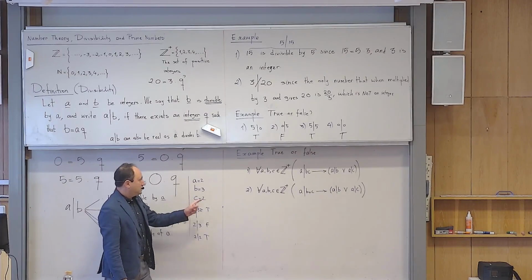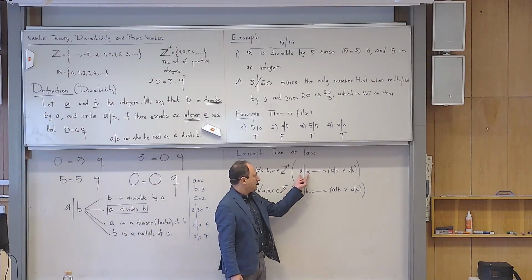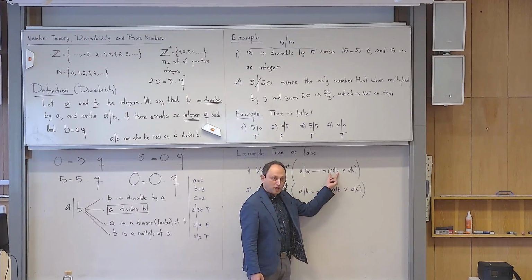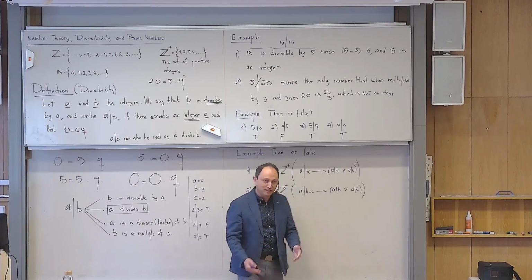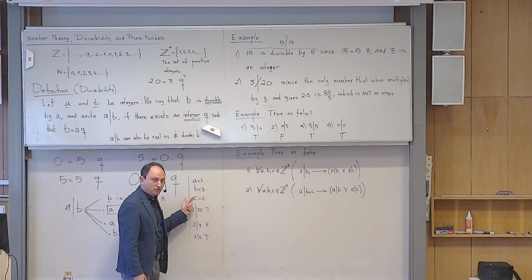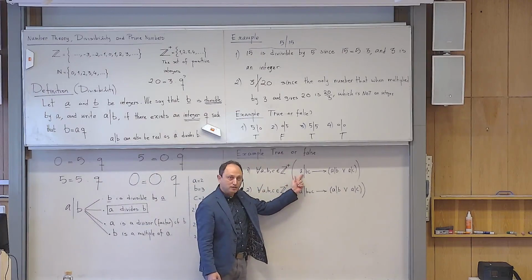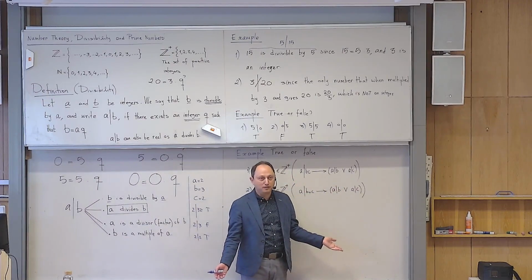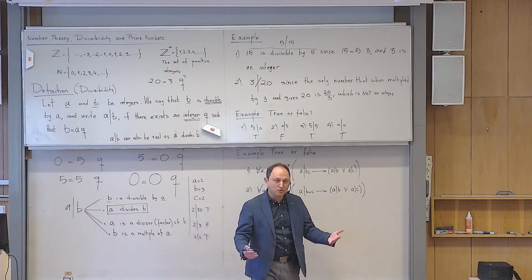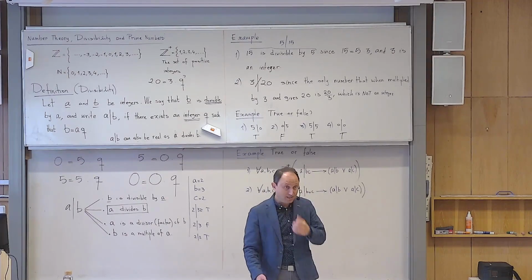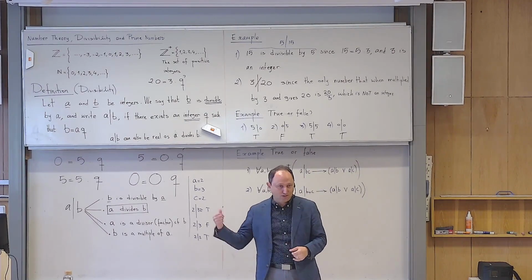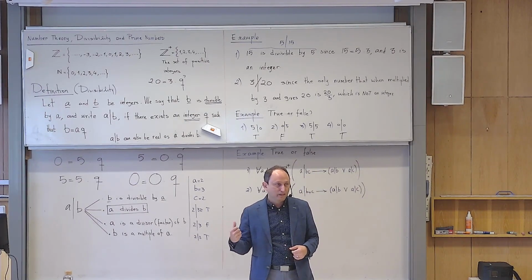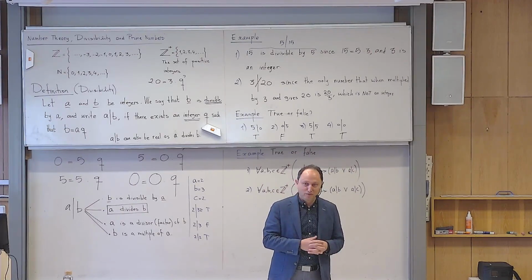Because this example tells you that as soon as A divides BC, either this one should happen or that one should happen. And you are confirming that because you gave me 3 numbers for which this happens and at least one of them is happening. So you didn't disprove it. Actually, you confirmed that the claim is true. But you said that no, it is not true. So this is not a counterexample. Everyone understand these things that I'm talking about or not?